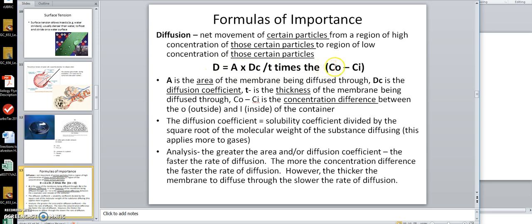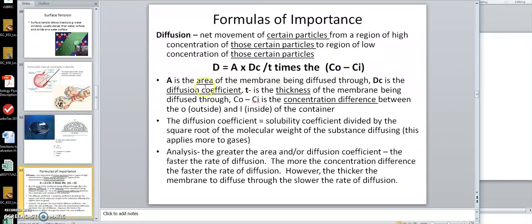And this here is the part which would also be in the numerator in this equation, because you go from a higher concentration to a lower. So we just use C O minus C I. It doesn't have to be that, but concentration outside minus inside. It could be opposite. But this is the concentration difference. That's in the numerator. So the larger the concentration difference, the stronger the diffusion force.